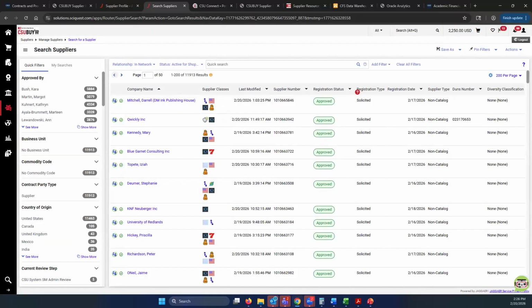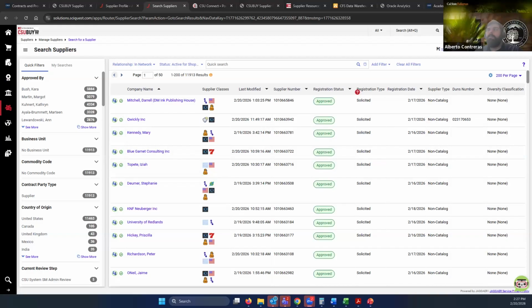So if it has that little check mark, generally active for shopping. I'm not seeing any other questions. But I did put an example of the requisition workflow image that we've shared in previous presentations. I don't know if you have one, Alberto, for voucher and invoicing. No, because it's really just the receiving, and then from there it's AP. That's the two steps for the most part.